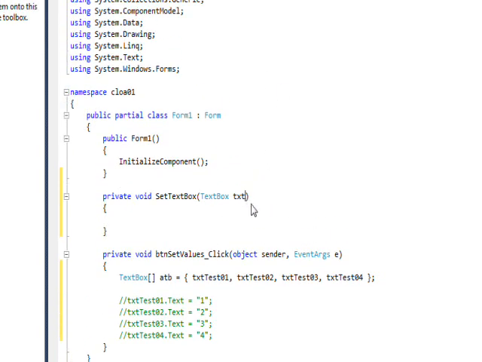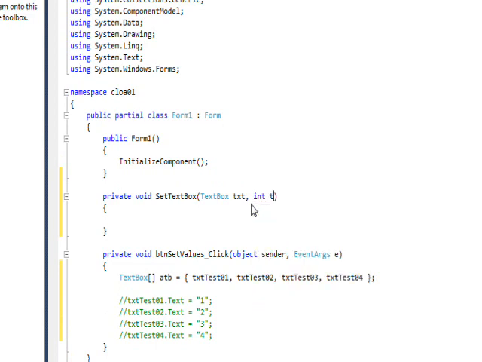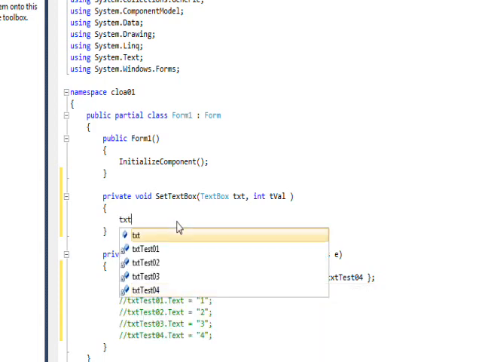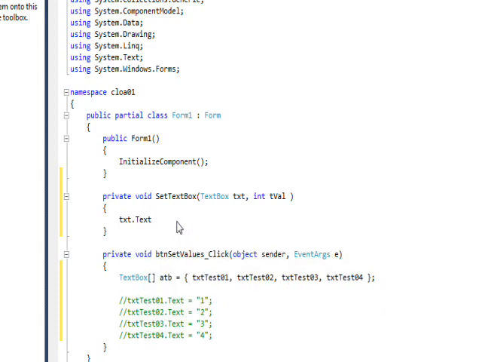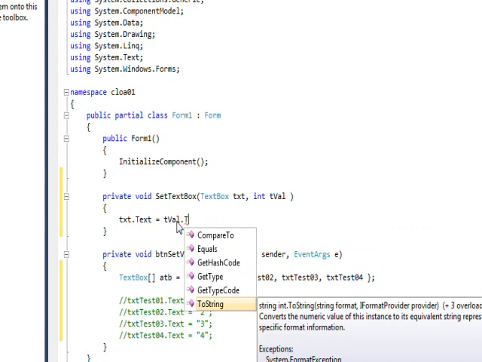And maybe put a value, the value for the text box to be set, and say txt.text equals the value we pass, set to a string.